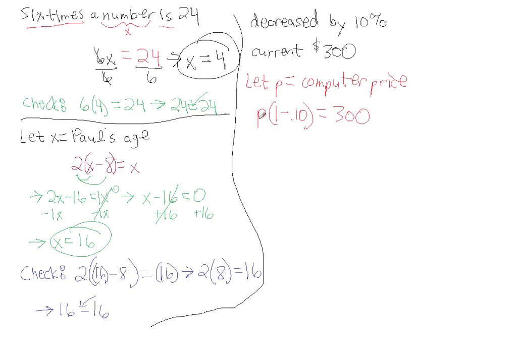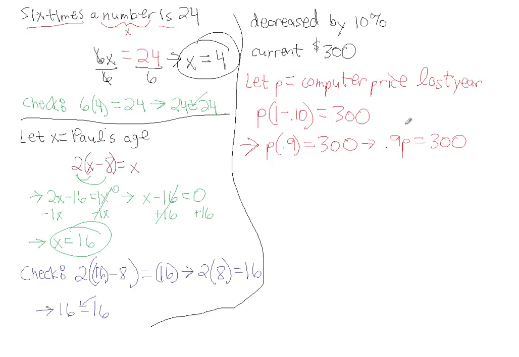Don't want to confuse you here, but this is how we come up with our equation. Now we're going to isolate P and everything else on the other side. So let's take care of what's in the parentheses. 1 minus 0.1, we already said, is 0.9, equals 300. And the way we write this, we always put the number in front of the variable. This is also called a coefficient. So 0.9p equals 300. Now we want to isolate p. We want to find last year's computer price. This is last year's price.